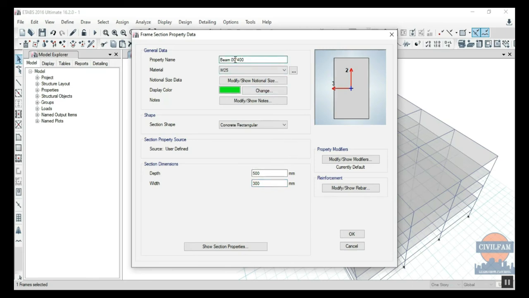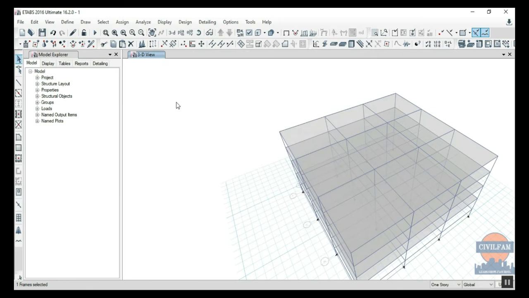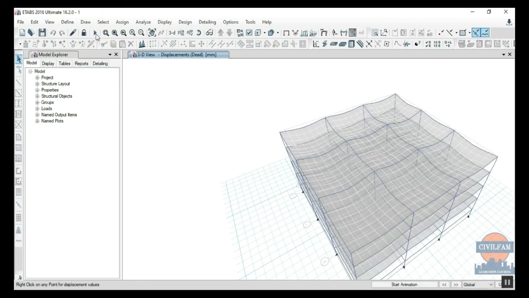I'll come up top here, I'll change the dimension here so that there's no issue later on. Hit OK and run this again. See, this is basically an iteration process, right? You don't get the building design safe in one go. No matter how experienced you are, even if the building comes safe, it will not be economic. So you have to keep playing with the dimensions here and there and see the best possible combination of safety as well as economy.